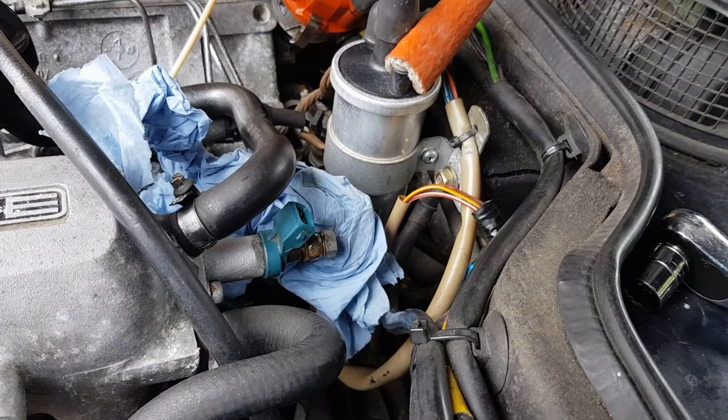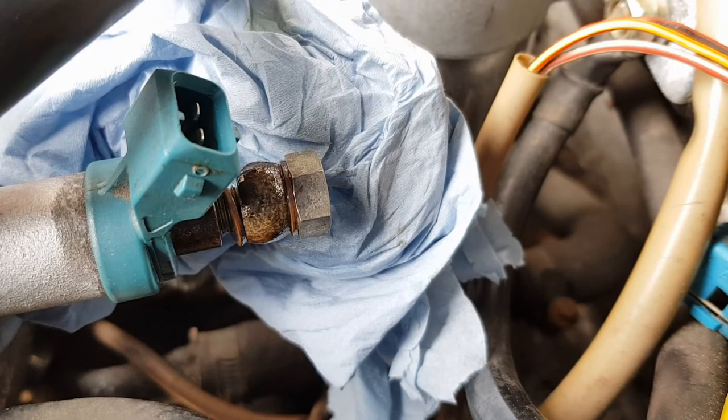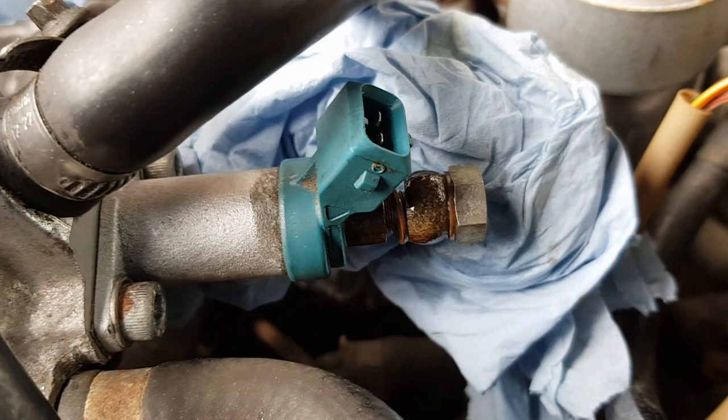I guess the good thing is, there's fuel definitely getting there. So as you can see, just undone that banjo bolt, and fuel is present, so it's definitely something to do with that valve. Fingers crossed this next one works.